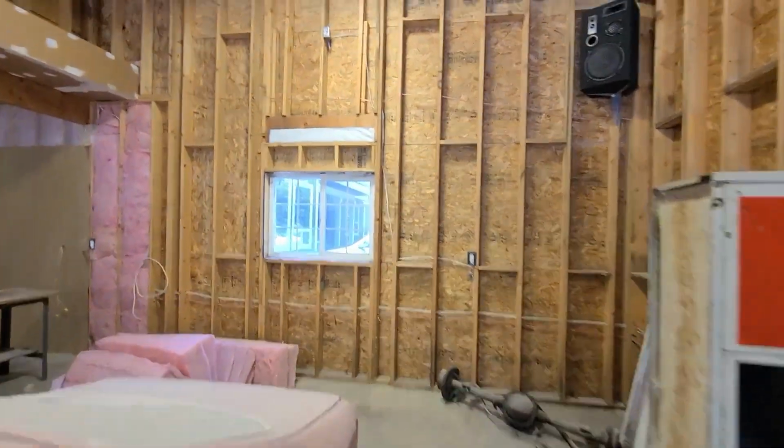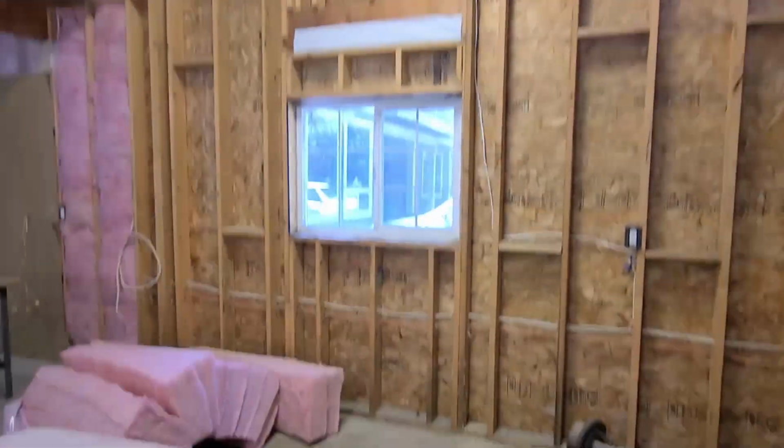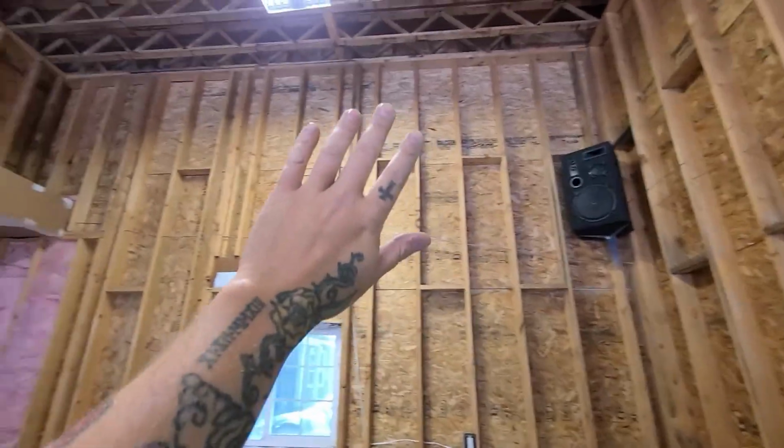And just like that, we have got power up there, friends. So now it's time to get itchy. I got all this insulation, so I'm going to get this entire wall partially finished.